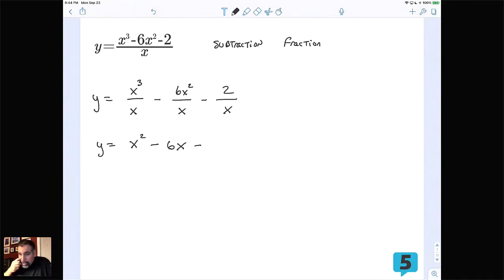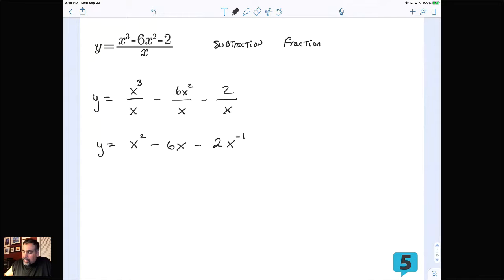And I saw someone mention in the chat already that this last one reminds me of one of the problems we did earlier. We've got an x in the denominator, which doesn't look exactly like a one step, but we can make it a one step by taking that x and bringing it up to the numerator, but that requires our use of negative exponents again. So we can actually change this expression to 3 one-step derivatives.